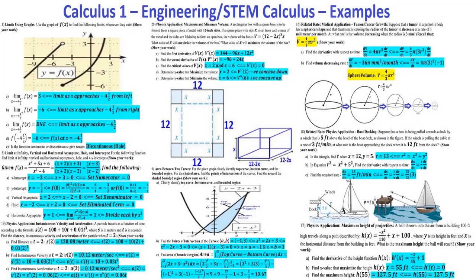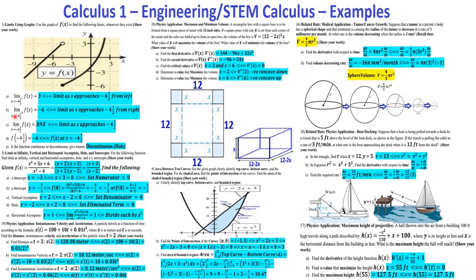And here are some examples of calculus 1. The first example is to find the limit using the graphic method. So this is the limit as x approaches minus 4.5 from the left. Minus 4.5 is here. This negative means from the left. So if you walk along this curve from the left, you will end up at 3. So the y value is 3.